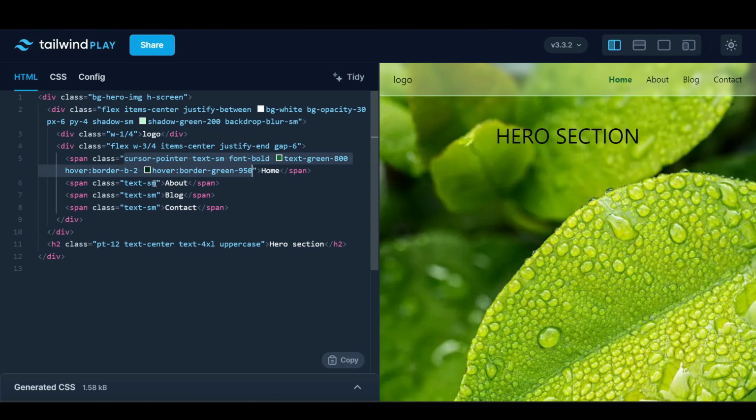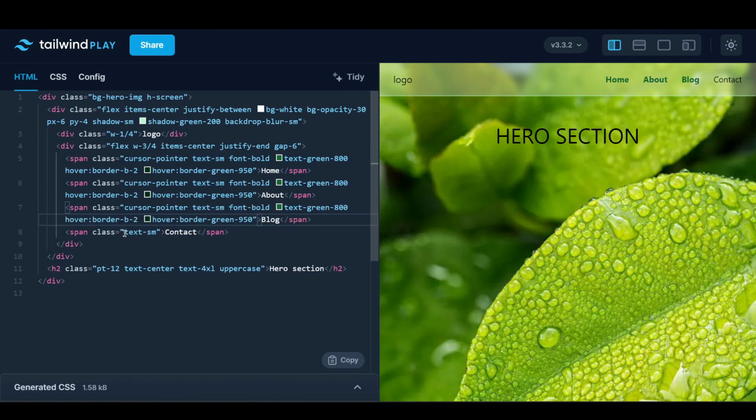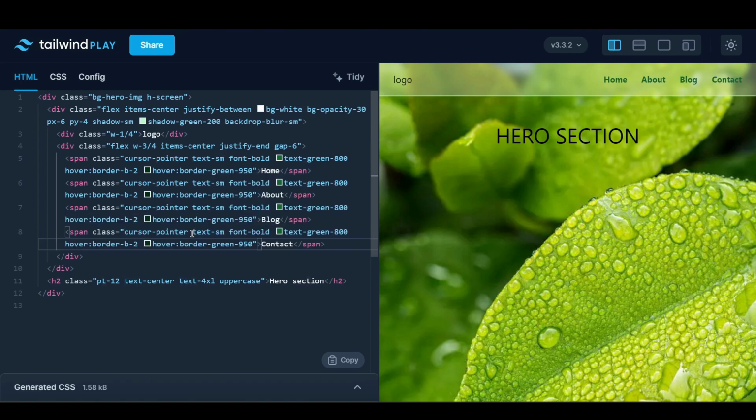And lastly, I'm gonna copy and paste here. If you're using a framework or library like React, Next.js or Angular, you don't have to copy and paste these styles. You can make it a common component and loop over these things, and it's better not to repeat your code all over the places. Okay, now we have our simple looking navigation bar.